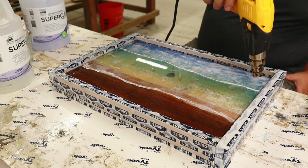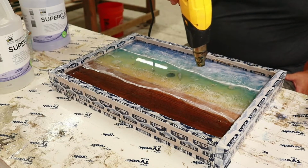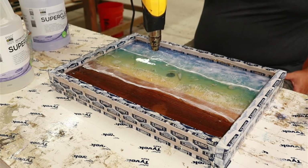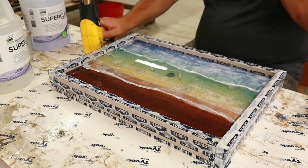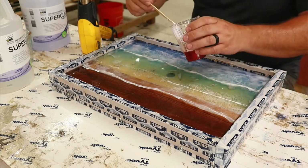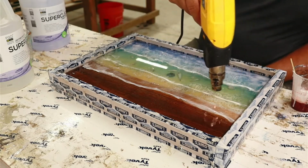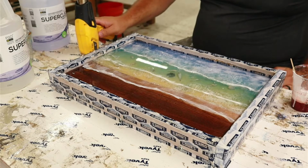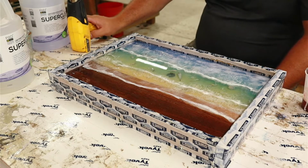And I'm just going to bust up the front of this wave just a little bit, but I don't want it to flow anywhere. I just want it to kind of keep that dark line, just soften it. So I'm not trying to blow it front or back. I really don't like this right here at all. I may try to make another wave out of it, to be honest. Alright, I think we're getting a little bit better look here. I really like how that changed the front of that. Okay, I think that we got this pretty well covered here.